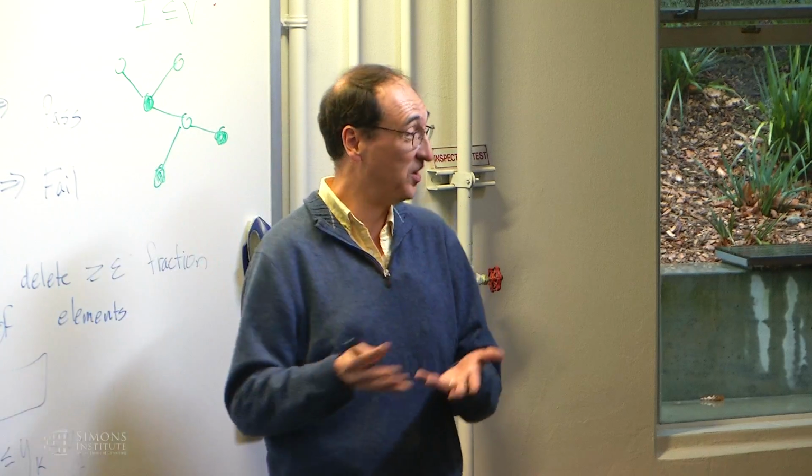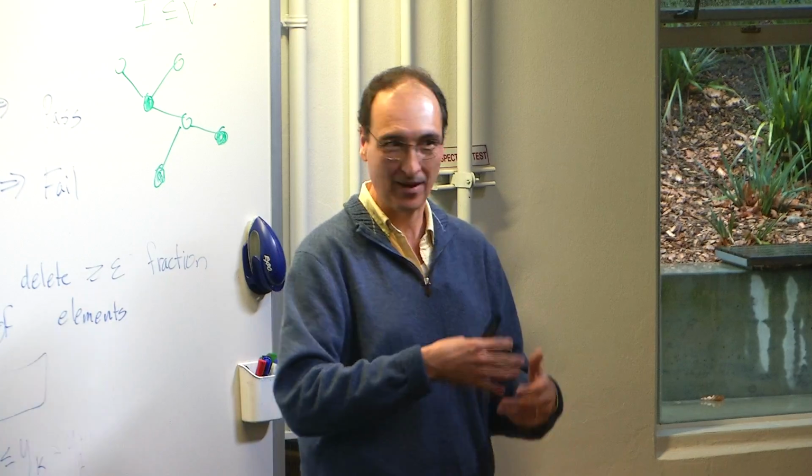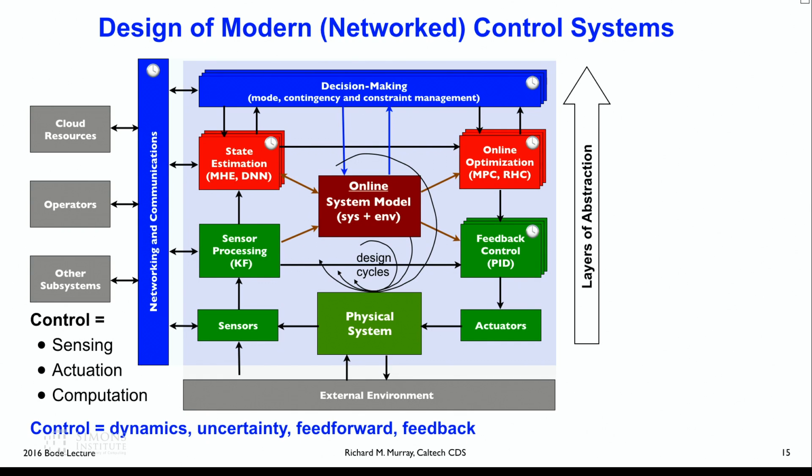Now, it's all just feedback loops and design of dynamics and managing uncertainty, right? But it's complicated. So in some sense, it's still just sensing, actuation, and computation, the old style of control. But very much, it's really about dynamics, uncertainty, feedforward, and feedback, right? So that's all the way across all of these layers. So the field is exciting right now because we've got these really complicated systems that we have to go implement.